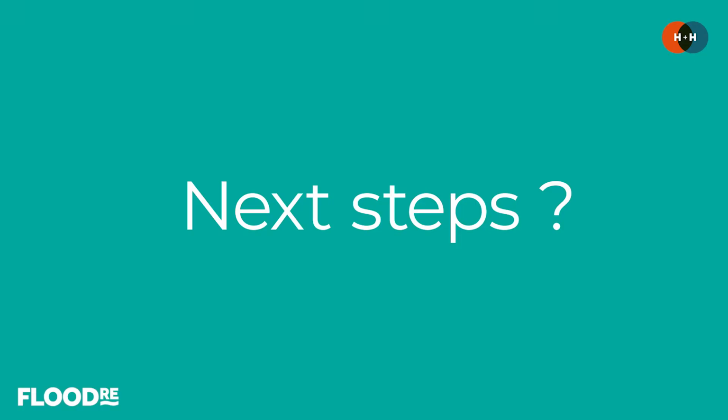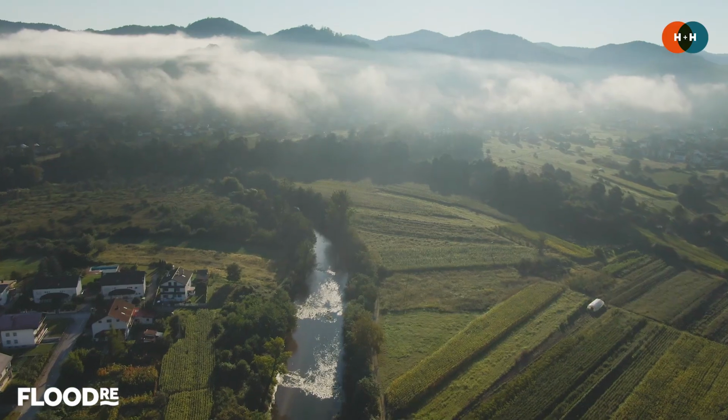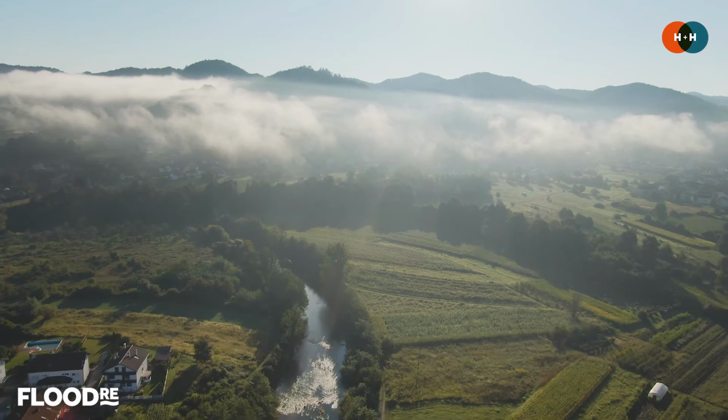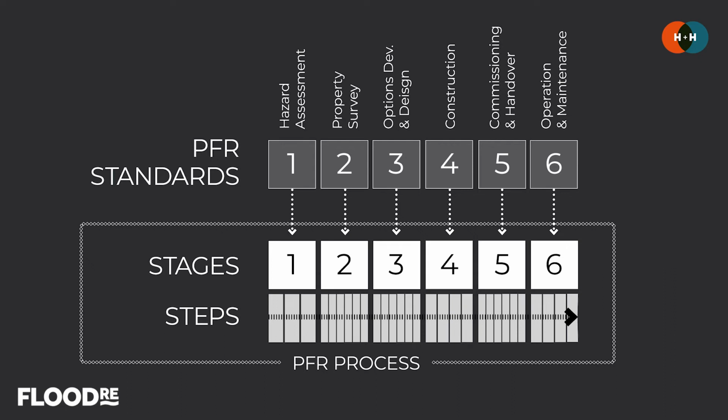In terms of next steps, once you've found out your flood risk context, whatever response is taken, it does need to be site-specific. It could be that there's interventions that can be made along the pathway to reduce the risk at your property and to the surrounding area. But when it comes to adaptation at that property level, as I mentioned earlier, it's really important that we follow the process that's set out in the Code of Practice for Property Flood Resilience.